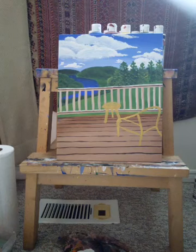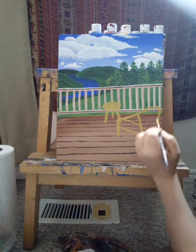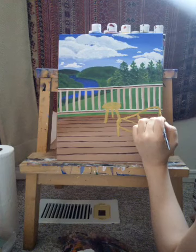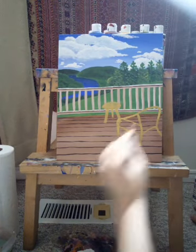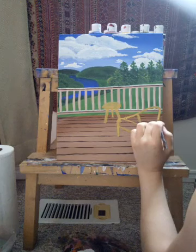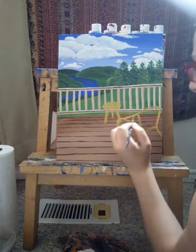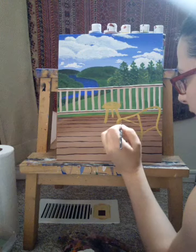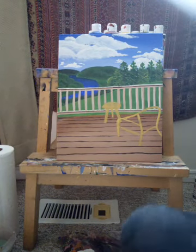Okay. Back to the chair. I want it to be pretty solid. So now that I have where I want it to live, I'm just going to go over some of its lines so that it is a bit more solid and I can't see behind it. Okay? So that's that chair.